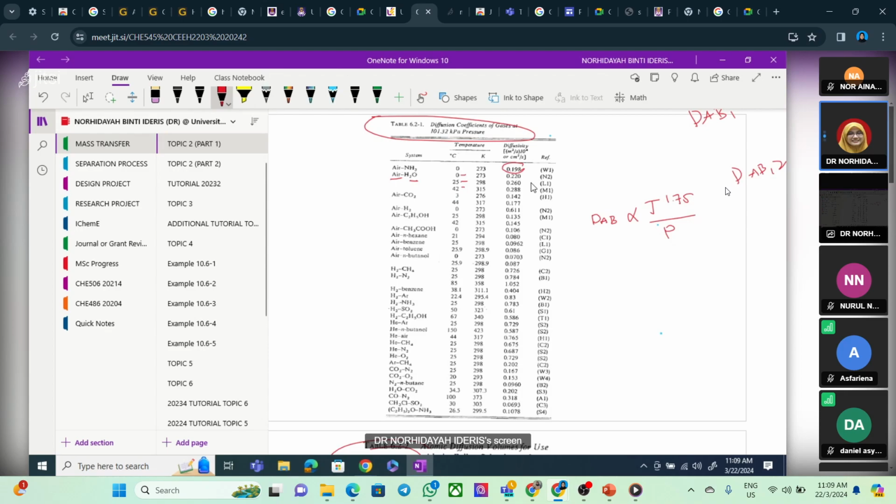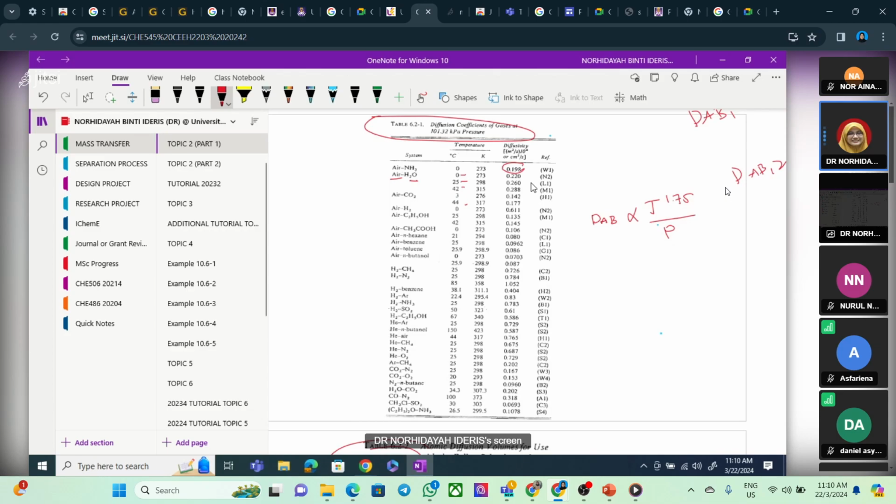Okay, then this one is only valid for the DAB for molecular diffusion in gases. Alright, so kita boleh tengoklah contoh-contoh common here. So biasanya hanya beberapa sahaja yang dibagi pada temperature yang berbeza kan. Macam dekat air dengan water ni 0.25-42. Kalau air carbon dioxide dekat suhu 3 dengan 44. Kalau okay dan seterusnya. Okay.